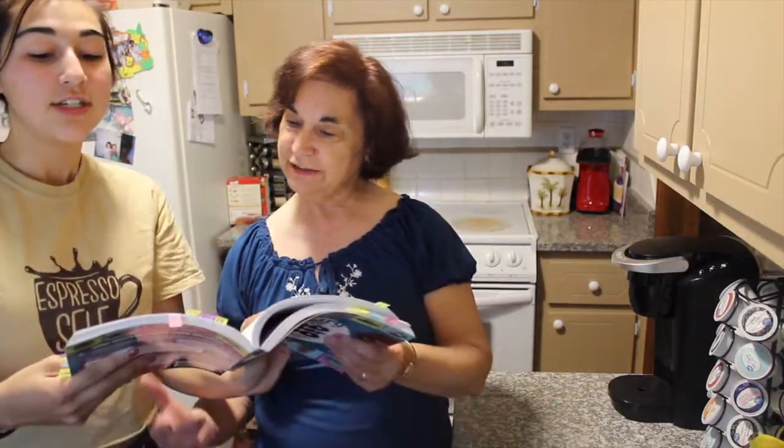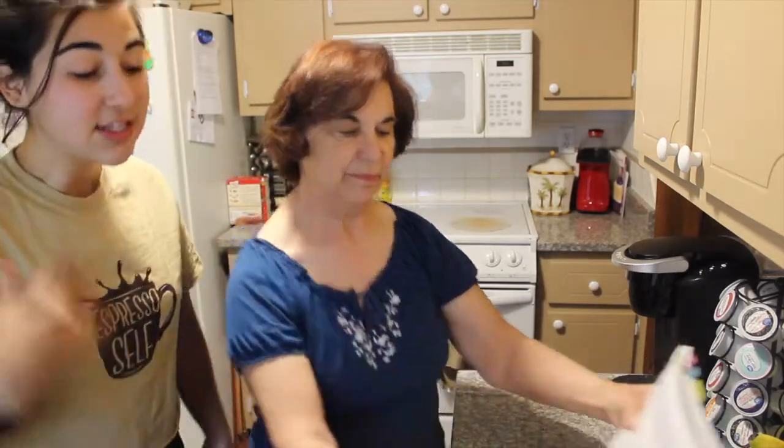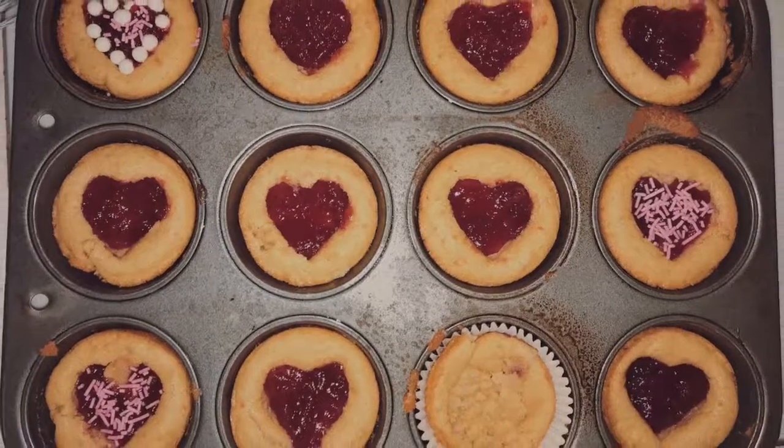We're gonna be making jelly-filled cupcakes, which I call strawberry shortcakes because that's what they taste like. But I made these on Valentine's Day and they turned out so good and they were so yummy, and I made them into little hearts instead of just blobs. So it'll work. First we have to get all the ingredients.